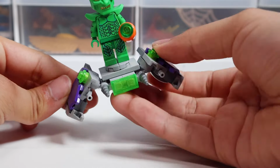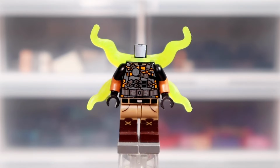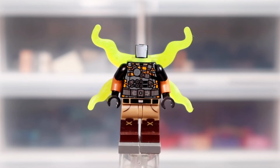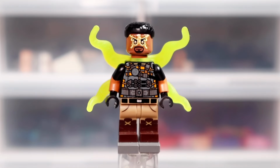Coming up next, Electro. Legs are from Series 21 Bird Watcher. Just switched his arms to Barbara Gordon's from the Lego Batman movie, and I thought it would be nice to use this little neck piece. They're technically tentacles, but if you look at them from afar, they do look like electricity power effects.